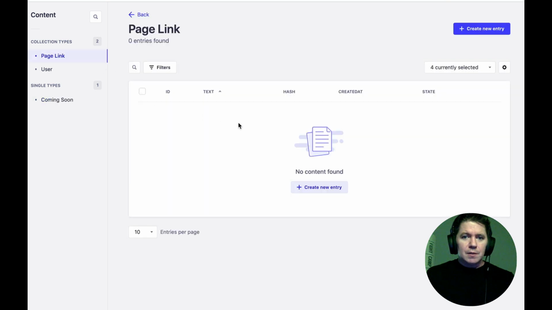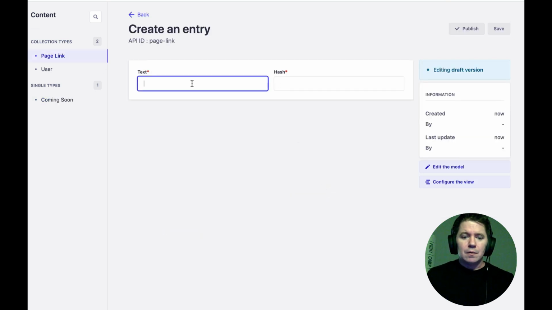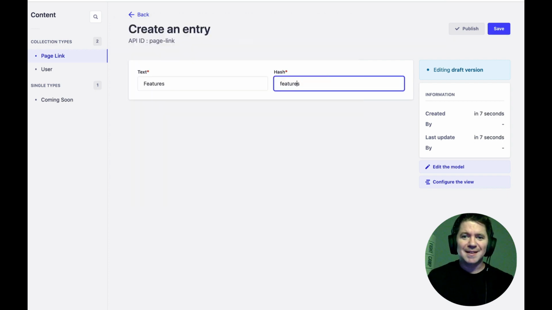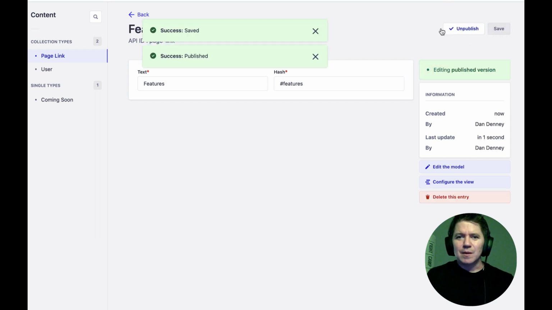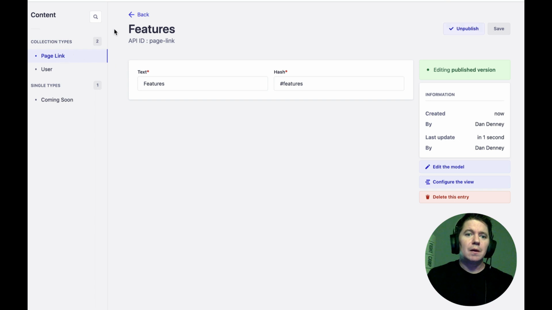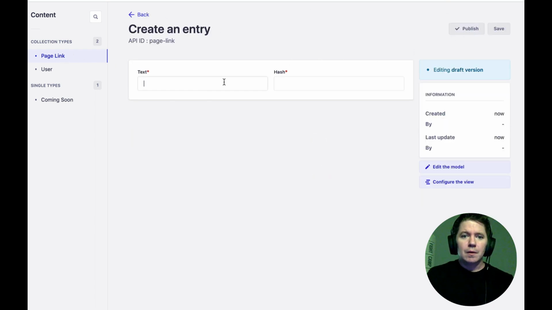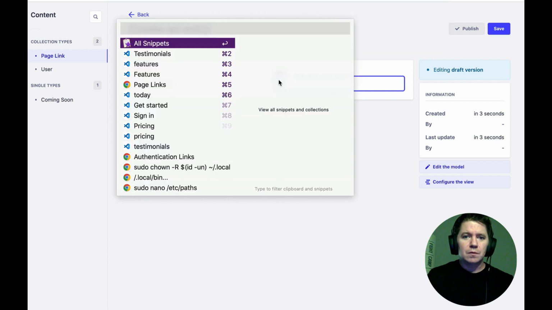So for this content manager, I'm going to go here, I'm going to create a new entry. We have features. It looks like in my copying and pasting, I didn't get my hash, so that's funny. And I did it really quick, but when you save something as a content item, the first time you also need to publish it. And then of course, you can unpublish things if you need to, but I'll go a little bit slower for that this time.